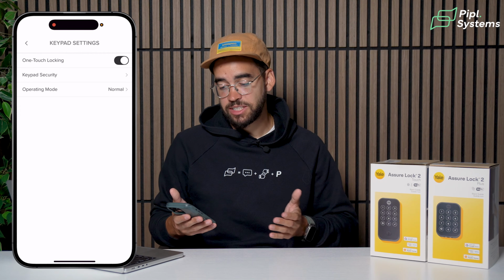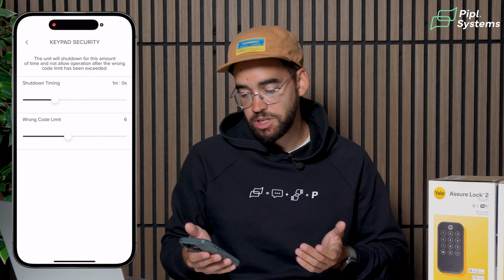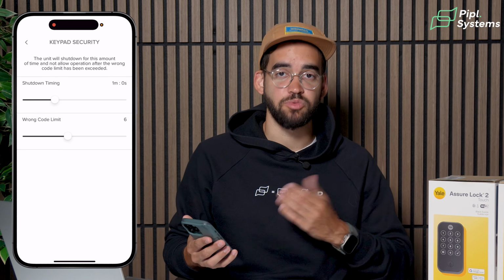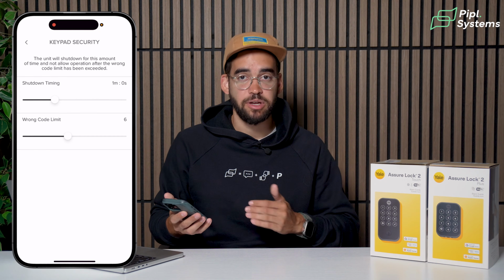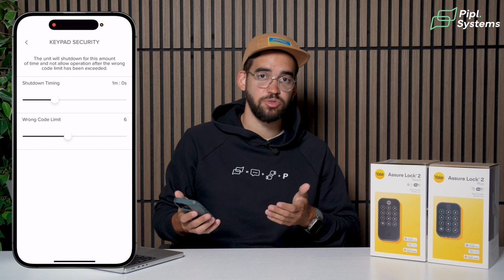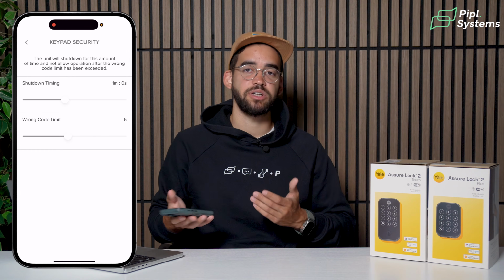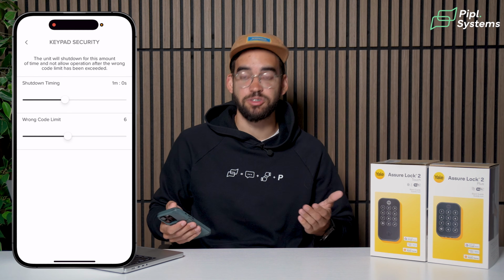So inside the keypad settings, you have the one-touch locking option. You also have the keypad security. So inside, the unit will shut down for this amount of time if a code is entered wrong. So for example, here we have a 6-try limit, but after that, it will lock the door. So lock the access to use the PIN code for 1 minute. You can upgrade that all the way to 3 minutes. So this makes sure that people don't try too many random codes to try and enter your premises.